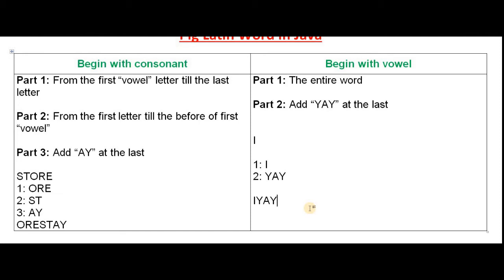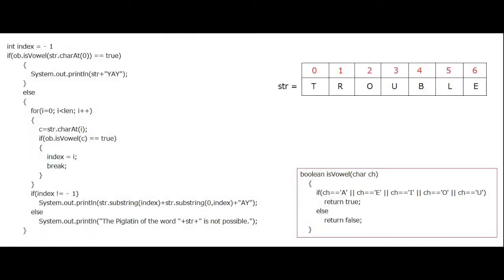Now, how will we construct this through the program? Now I am going to explain it. Okay, so let's start. Here you can see the full code for converting any word into the Piglatin word. For this we have taken one sample variable, that is str, and suppose we are storing into it the word travel. So this word travel stored in str we will convert into the Piglatin word.